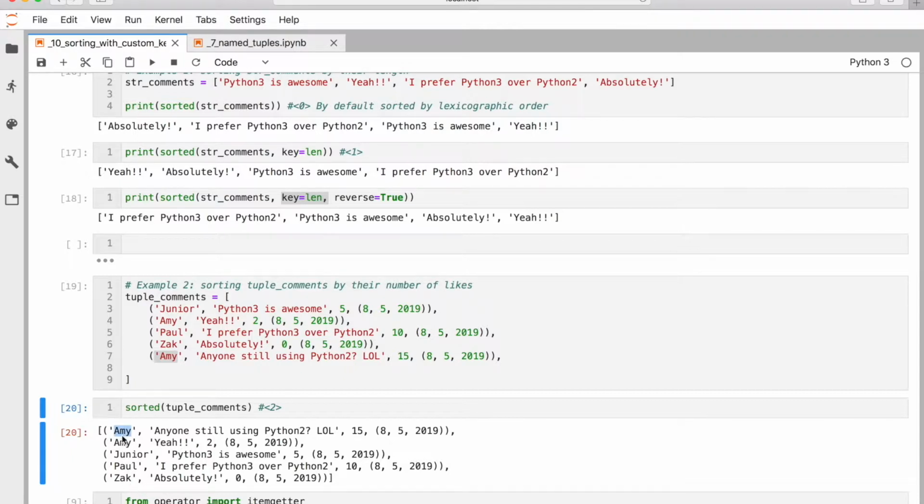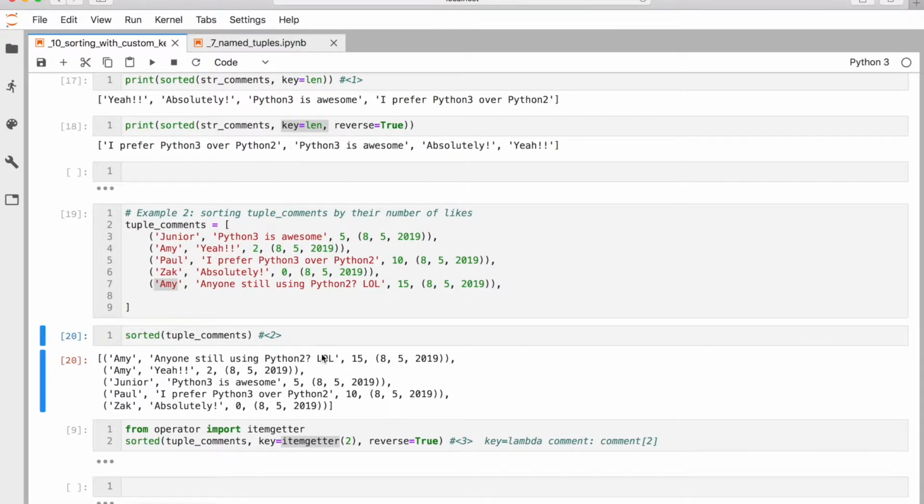And since we have two comments from Amy, these two are the same. In that case, Python moves to the next element in the tuple, which is "anyone", and then "yeah", and you can see it is still based on the lexicographical order because the second element is still a string. This one should come first. That's why you have this order. But that's not what we want.